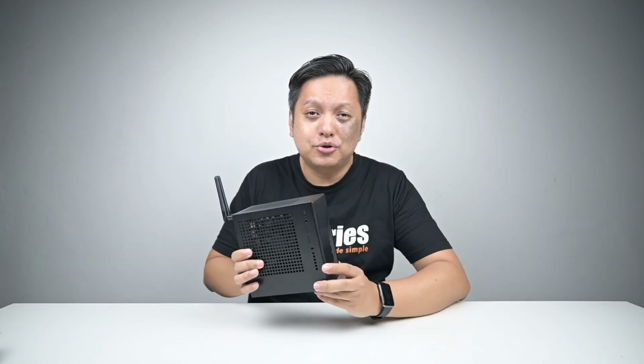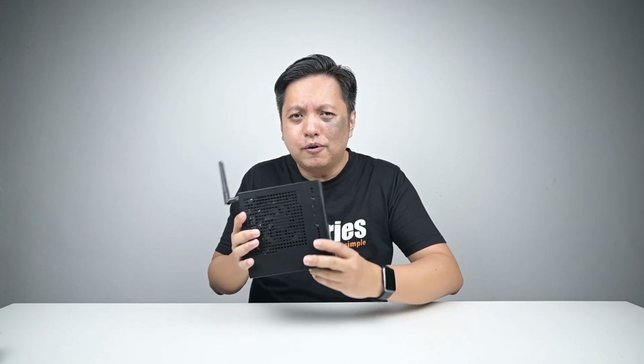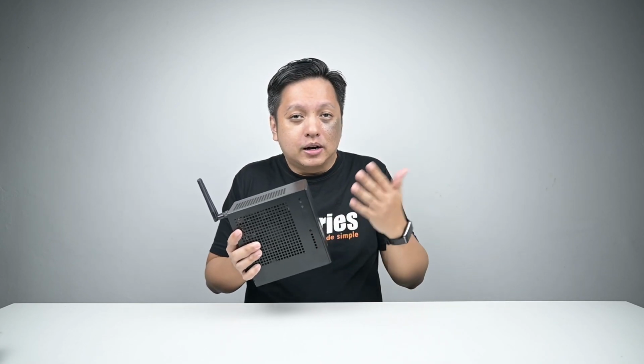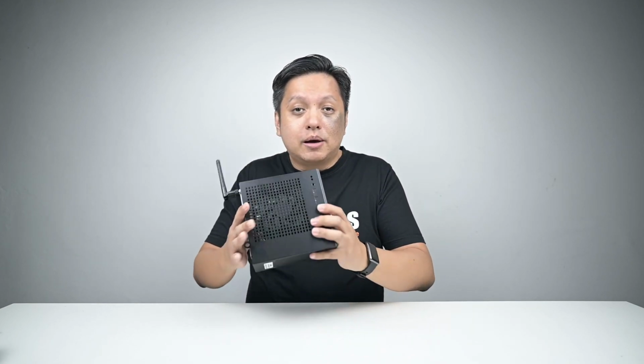Now this is the ASRock Deskmini. It's a tiny PC barebones kit that is of a 2-liter volume. Now the price in Malaysia here varies. It can go from about RM 700 to about 1000. In your country it will be very different as well because there are many models of it.